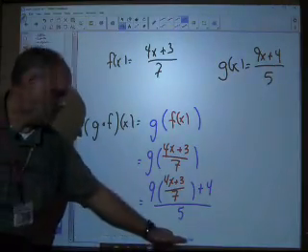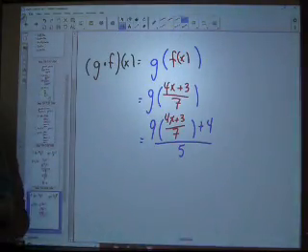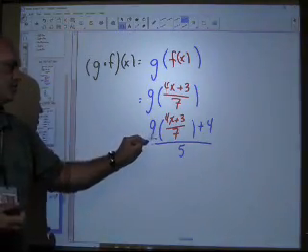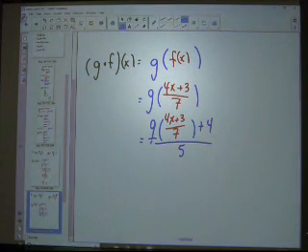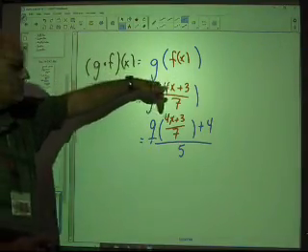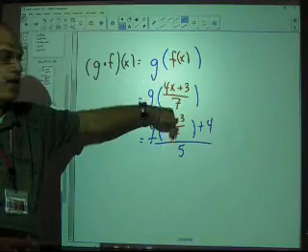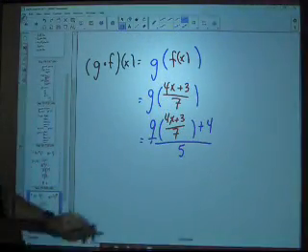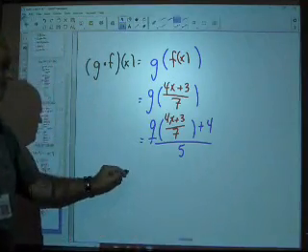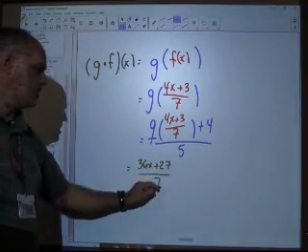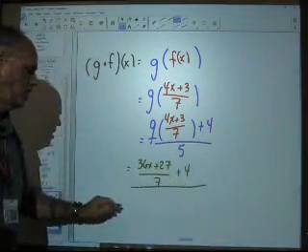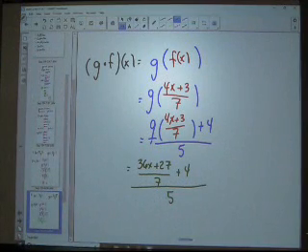Hopefully, our favorite part. Unlike the last problem, in this problem, we definitely still want to think about over 1 there, but the 9 and the 7 don't share a common factor. They don't make it become a 1. So I just get to distribute the 9 to the numerator, the 1 to the denominator, and then I separately have the plus 4. So it begins to look something like this. 36x plus 27 all over 7 plus 4 all divided by 5. It's a very nice little fraction. Our favorite things, right?